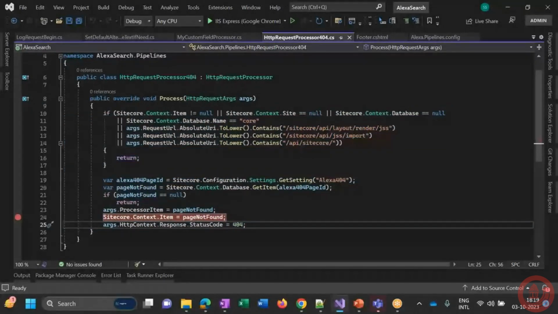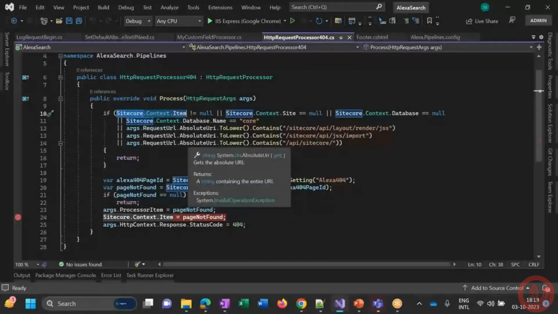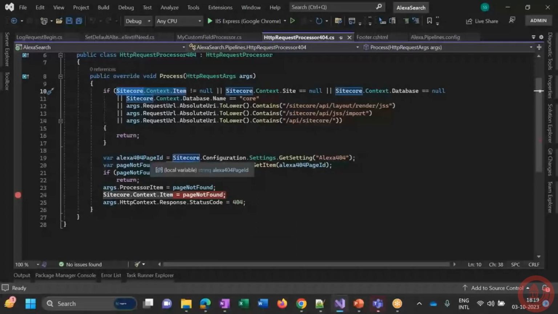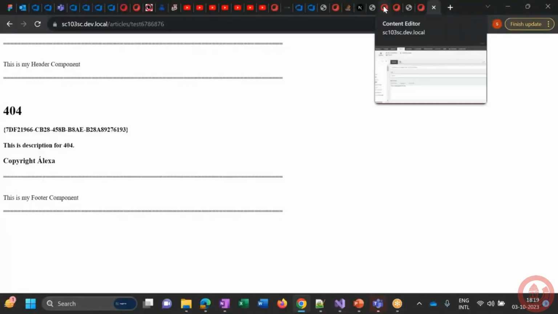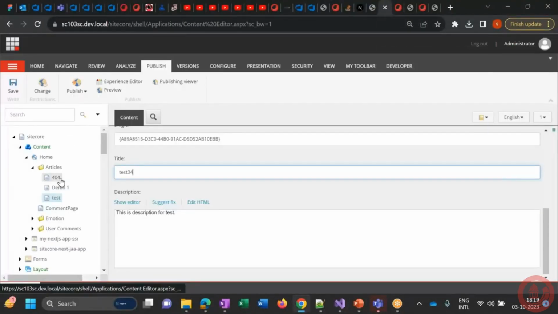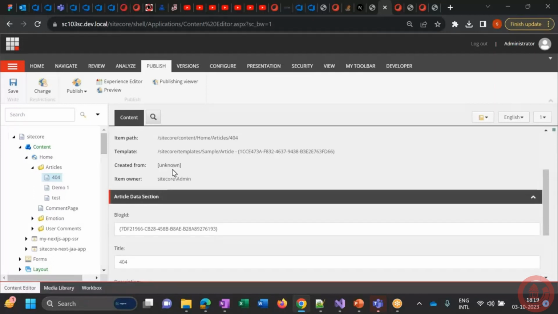So I have written the logic that if Sitecore context item is not null, it means if Sitecore is able to resolve it, then yeah, return it. If it's unable to resolve, then I'm providing the ID of an item which I want to act as a 404. I have this 404 item that I have created.